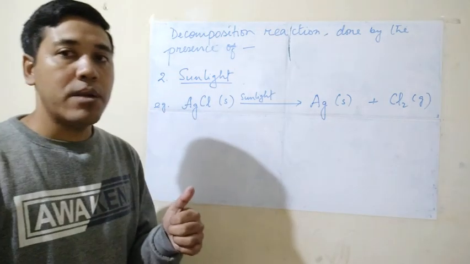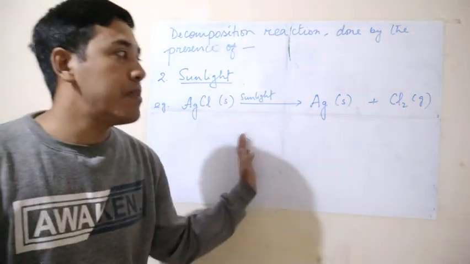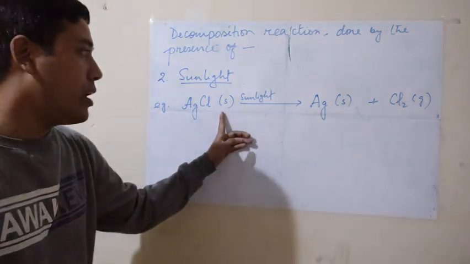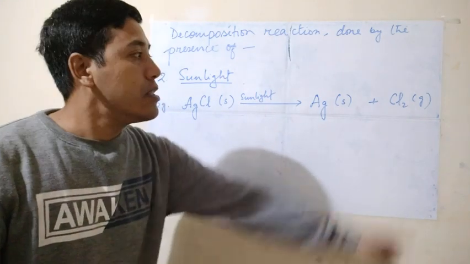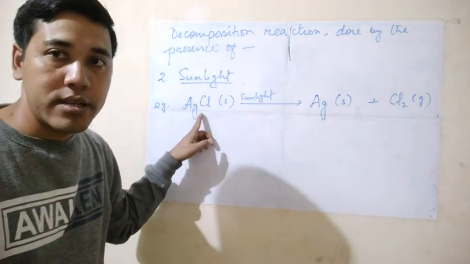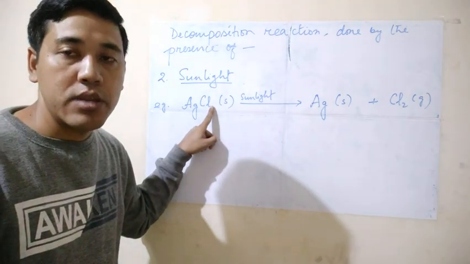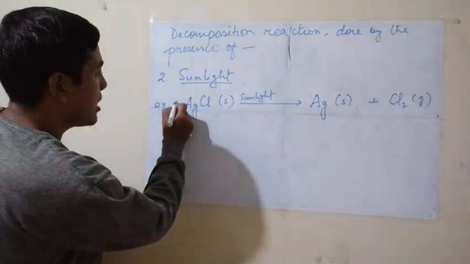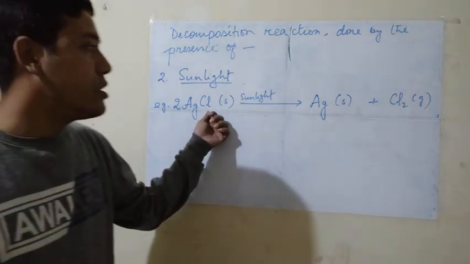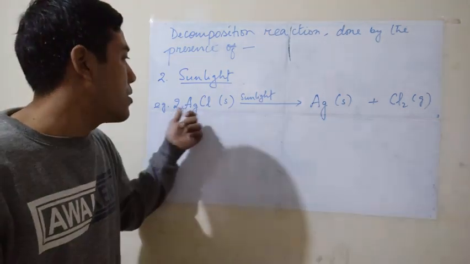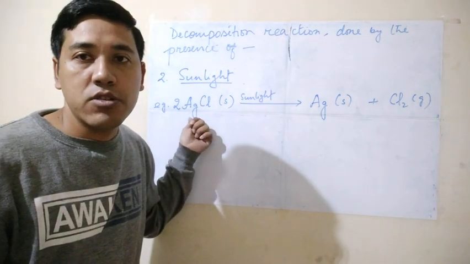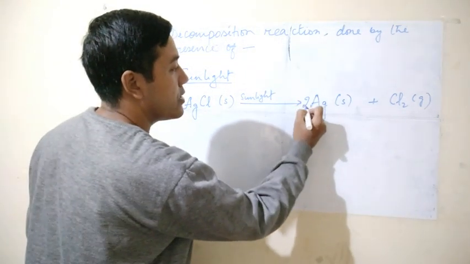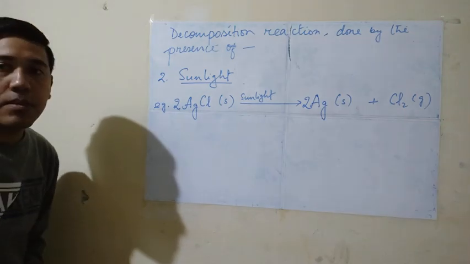Just 1 minute. See, is it balanced or not? Count. Ag 1, Ag 1, Cl 1, Cl 2. This is not balanced, right? This is 2, this is 1, right? And in here, this is the odd number. Then what shall we do first? We multiply by 2, that is the even number. If we multiply 2 in here, it becomes 2 not only for the chlorine, but silver also becomes 2. Then for balancing the silver, we need to put 2 in here. Right. Now this is the balanced chemical equation.